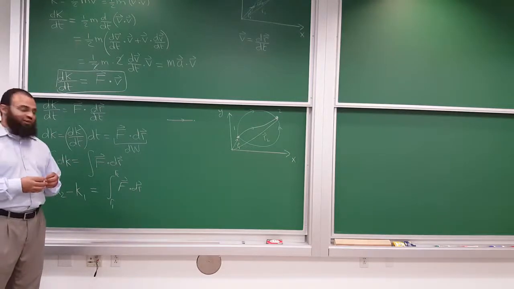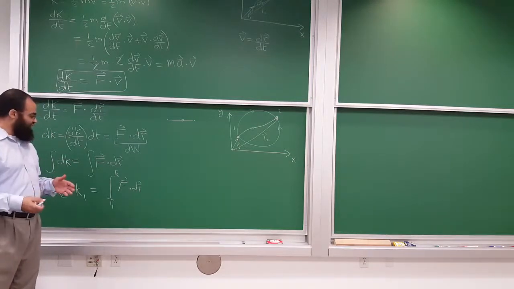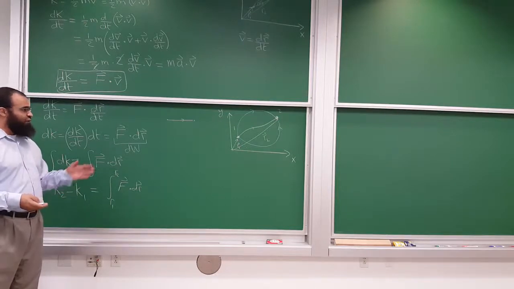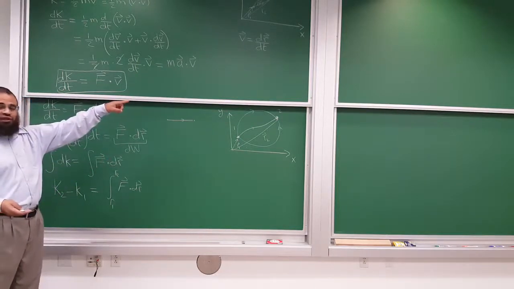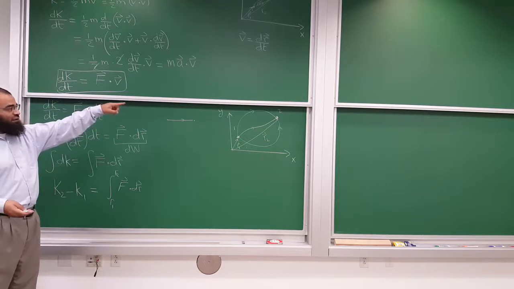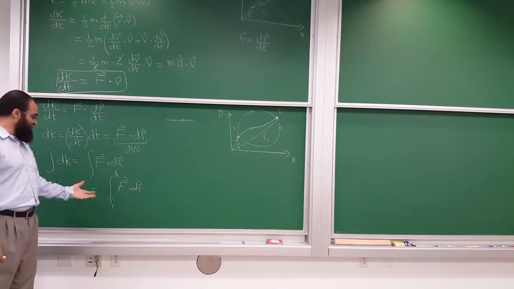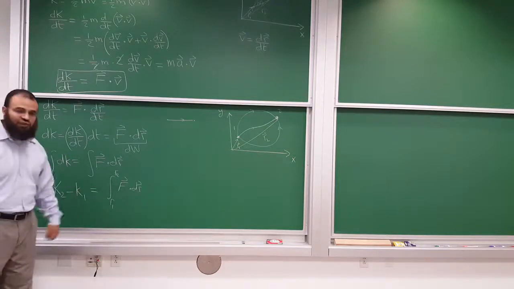All right, so think about it. There are infinitely many paths. You tell me you're going from here to here. That's not enough, apparently. Or it seems like it's not enough. So how am I going to get there? How do I evaluate the work? How am I going to evaluate this?